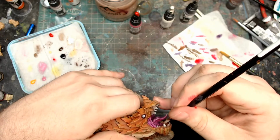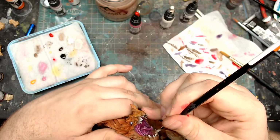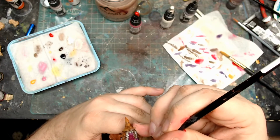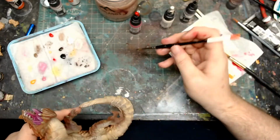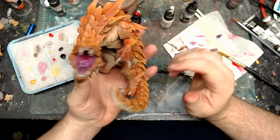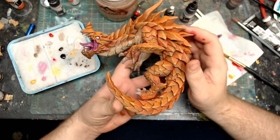Just painting the inside of the teeth here. Okay. Okay. Alrighty, guys. So that's part of it.